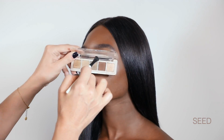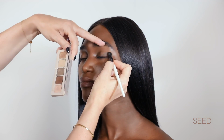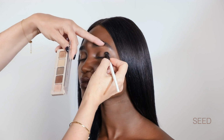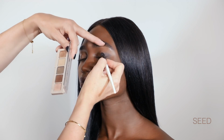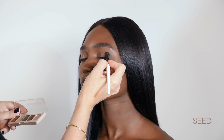Now with the same shade, Seed, and the fluffier, larger brush, I'm diffusing and blending upwards into the crease and inwards towards the center of the lid, just to soften the edges.